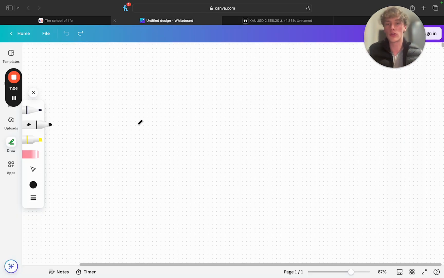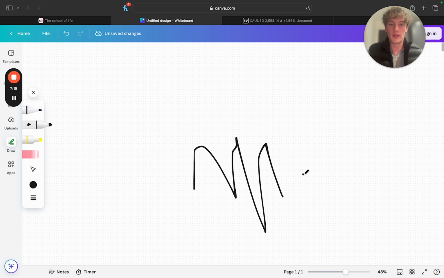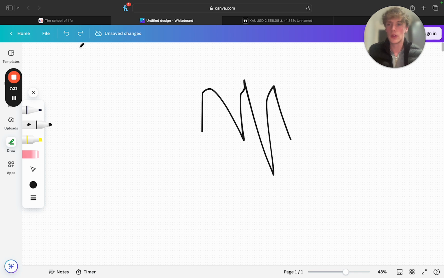So if I go to this little whiteboard here, I'm going to give you an amazing drawing demonstration. So let's say we have absolutely terrible drawing, but let's say, for example, okay, how do I get rid of that? How do I move the screen? That's what I want to do. Look at that, expert. Right, we'll try that again.